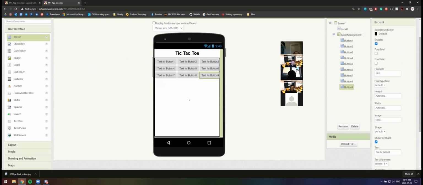Okay, until I have 9 buttons. All right, so that's what I want you guys to do. Make a 3 by 3 grid and put buttons in it. And then after this, I think we'll quickly do a share screen for everyone just to make sure everyone's nice and caught up. Okay.